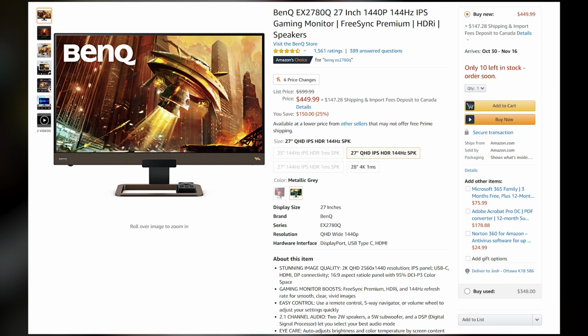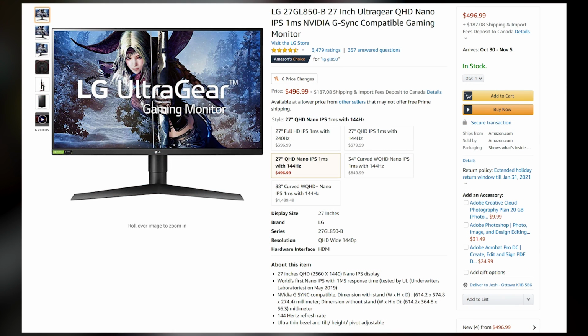Another one, now these are kind of a two-in-one. The LG GL850 is a great 1440p monitor by LG. Now, it's labeled as 1 millisecond, but actually the only way to get that 1 millisecond response time is if you put on this setting that's called like faster or whatever. But if you put on that high setting, based on reviews I've seen, you apparently get a lot of screen tearing, so you don't want to have it on this fastest setting.